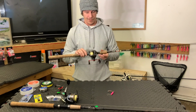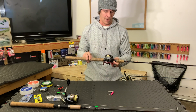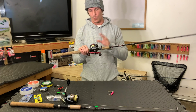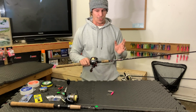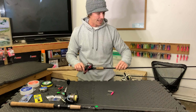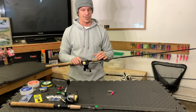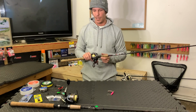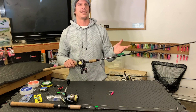And another way, which I absolutely love, which any of you guys that have followed the channel probably saw quite a few videos where I'm out there fishing with this Cabela's Pro Guide with this Quantum Pulse bait caster on there, and it was a great setup for me. One of the things I like most about having a bait caster, and I get asked a lot if I prefer the bait caster over the spinning, but I would have to say no. But what I do like about it is its castability.